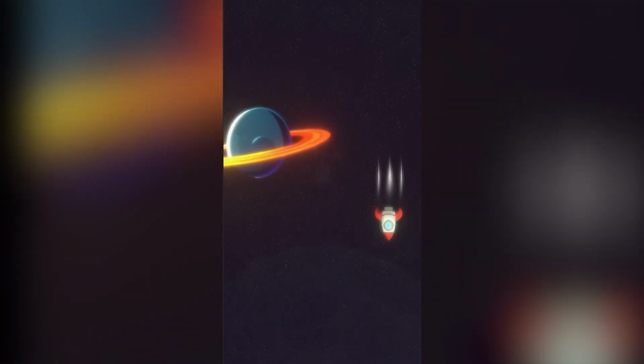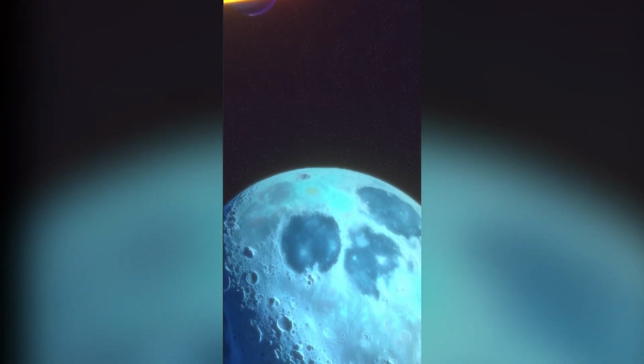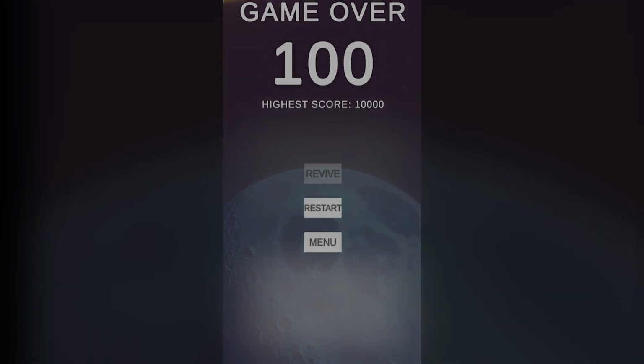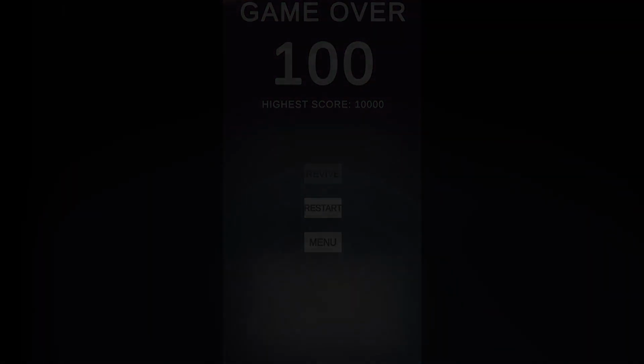So far so good, but nothing happens when we hit the ground, so it's time to add some endgame screens. I've tried to keep it simple. When we die, we'll have this nice little animation pop-up screen with the score for this game, your highest score, and two buttons. One to restart the game, and the other to go back to the main menu. Yeah, technically there is a third button for revive, but I ended up removing it later on because I found out it's not that fun.